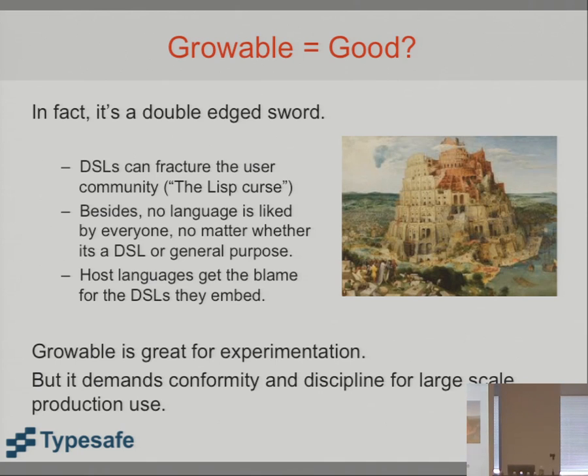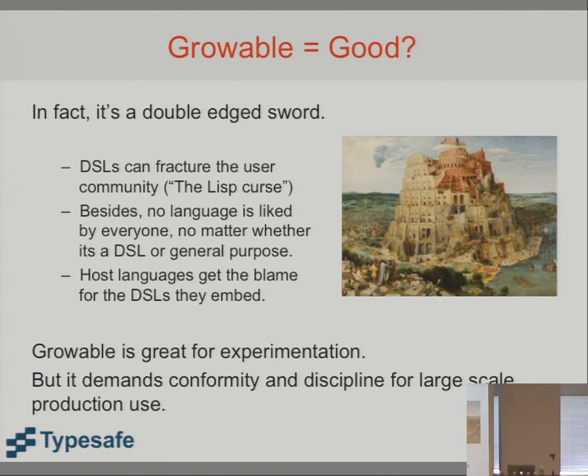If you want to start a project, let's say in C, to write your own high-level library for doing X, then you will know, well, to get started, you'll need several person years to do that. So you better organize yourself. You have a large team, the community comes together, and you bring this thing to the end. In Lisp, that hardly ever happens, because a single person can do it in an afternoon. I'm exaggerating now a little bit, but it is like that. And because everybody can do it, everybody does it from scratch, and the community fragments. So fragmentation is a big issue with being too growable.